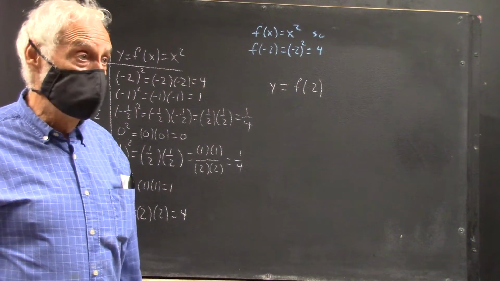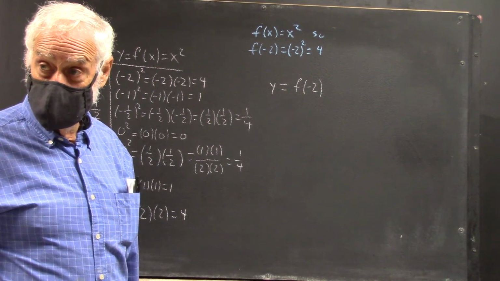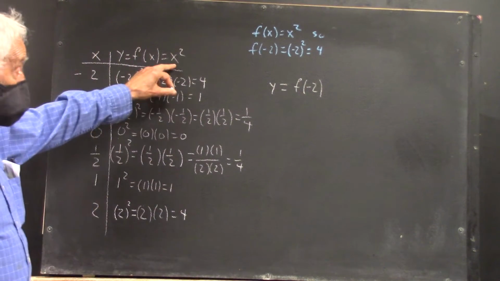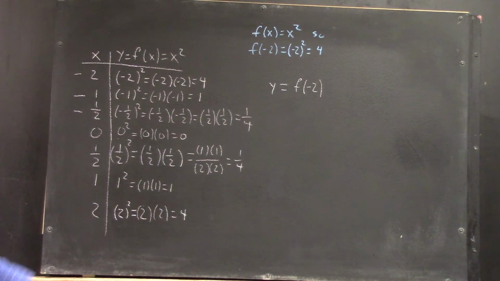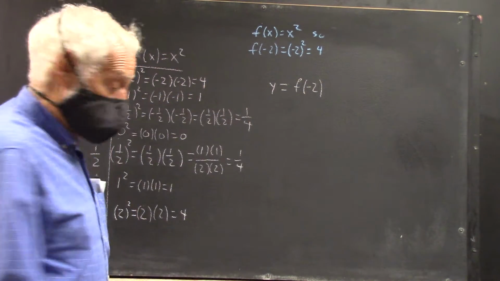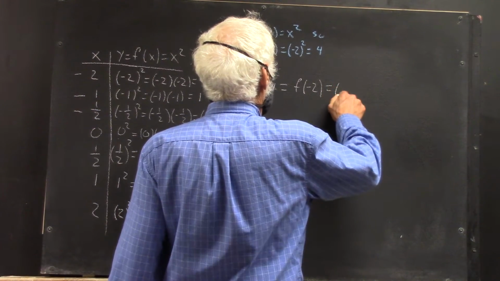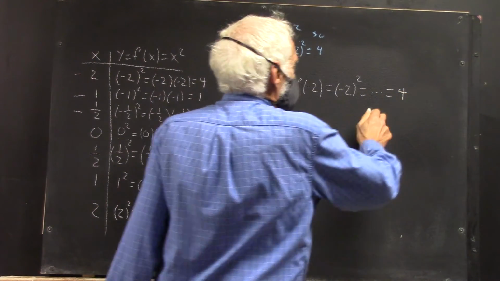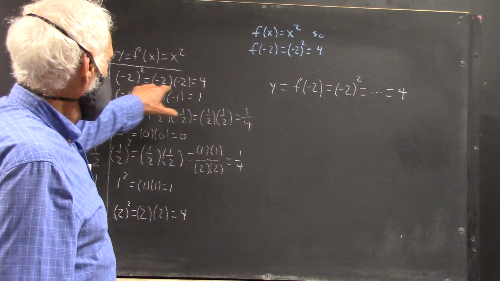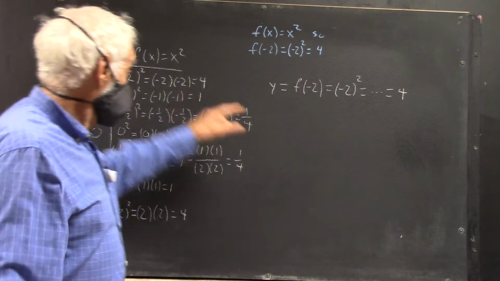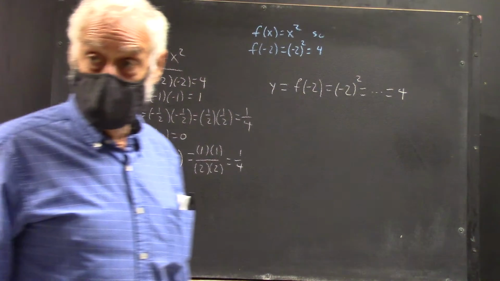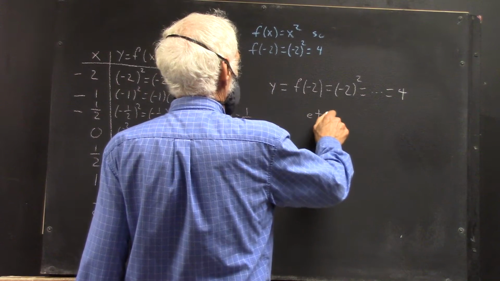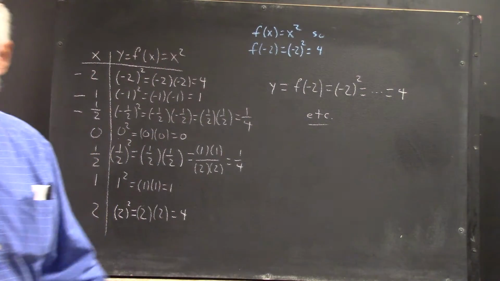That's it. That's function notation. Okay? And many of you wrote that out. It wasn't necessary, as I said, you could concentrate on the x squared, but most of the people who wrote it out did a pretty good job of it. So that equals... the dot, dot, dot means, yeah, you probably want to write -2 times -2 equals 4, but since I already did that, I'm not going to repeat it here. Okay? So function notation is very simple.